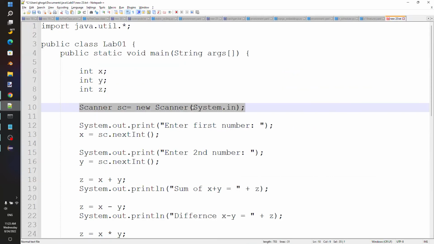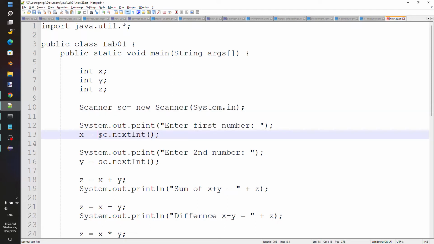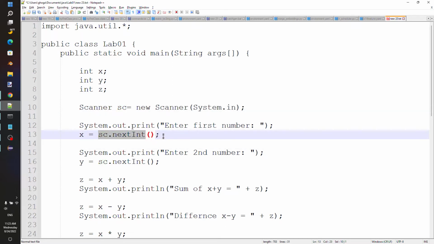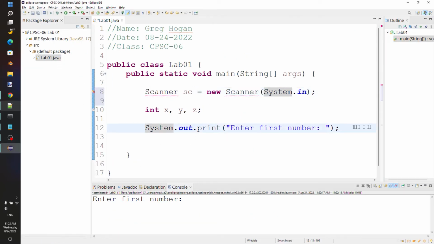And then the actual line that does receive text is like this, sc.nextInt. That's the function that will scan the keyboard for an integer. So I put that right there. Now, if I run this, I'm going to get an error.